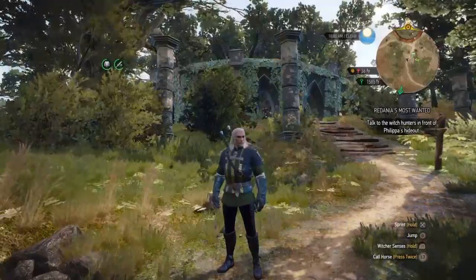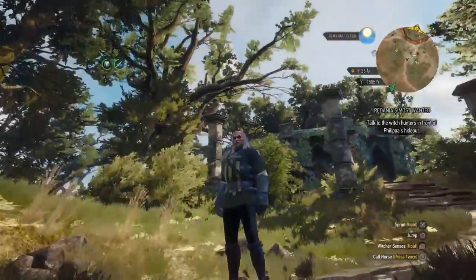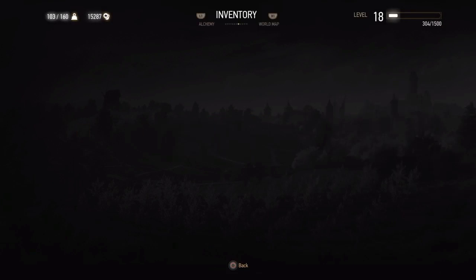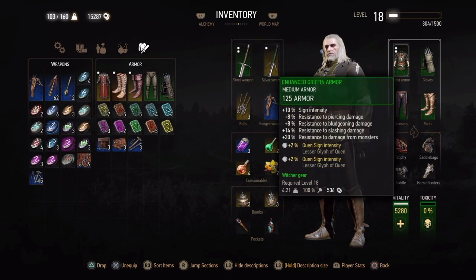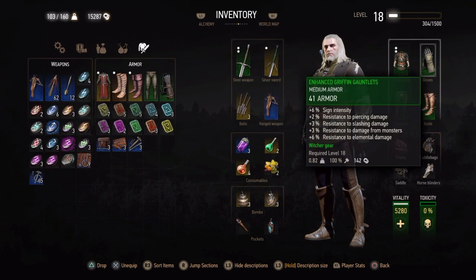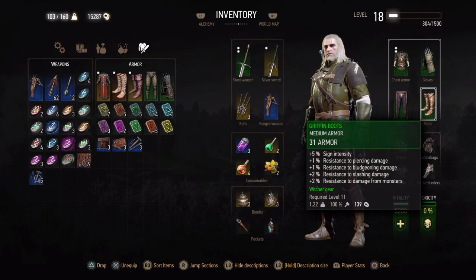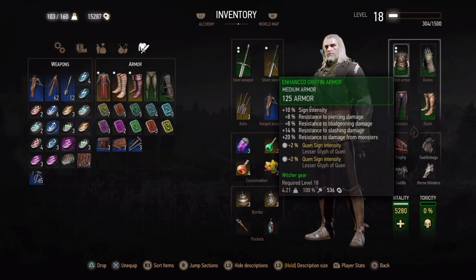And as you can see, my armor looks a bit different. It has to always look good, but I've got the full set of the enhanced Griffin's armor. Like I said before, I was going to go all medium. I am kind of regretting that now. Enhanced Griffin chest, gloves, boots. Actually, no, they're not enhanced. These two are not enhanced. Just my gloves and my chest.